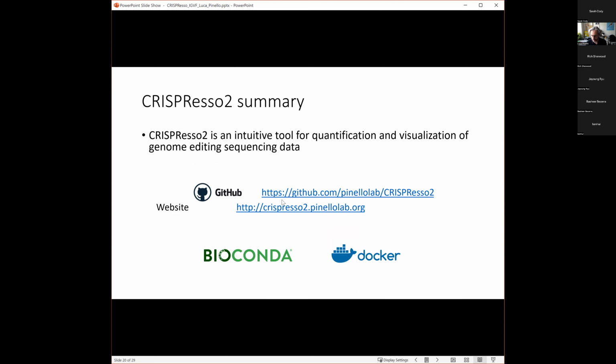In summary, I have maybe two extra slides, but I just wanted to say you can use this tool to quantify and visualize genome editing activity from multiple editors: CRISPR-Cas9, base editing, and prime editing. It is open source software. We have a really active community. People sometimes send bug reports, so if you try it, just let me know if there are problems. And the website should be streamlined. We also have a Docker image that you can download.